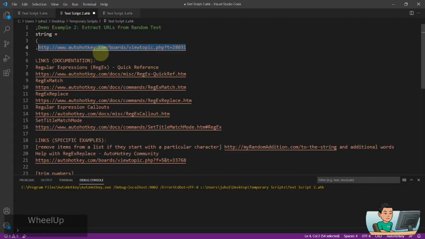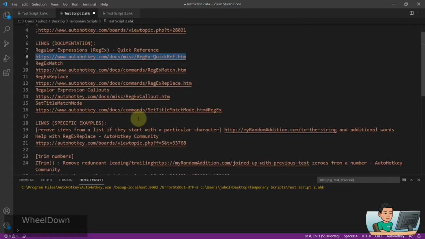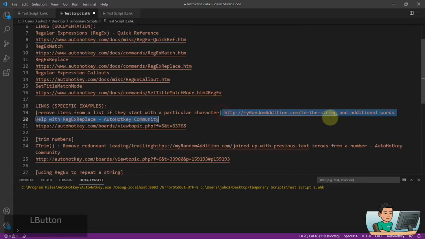Some of these URLs are positioned as a single line on their own, and some of them are placed inside the line, and sometimes you might have a space before the beginning of the URL and a space after the URL.